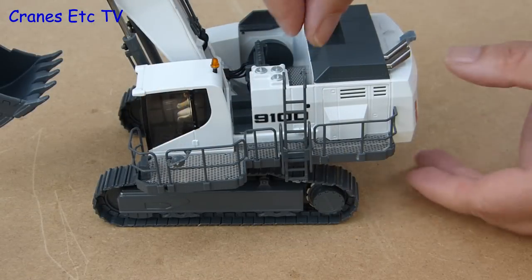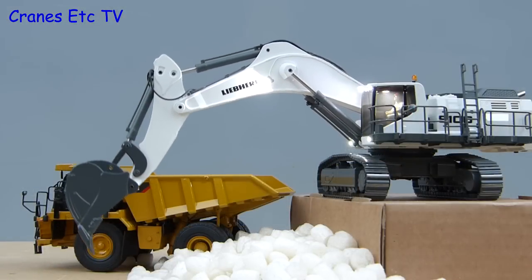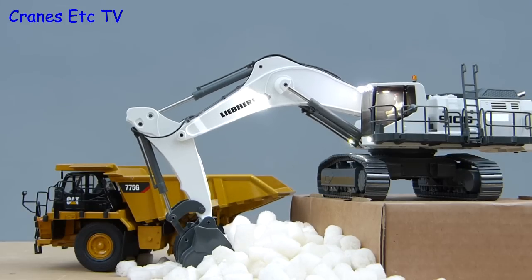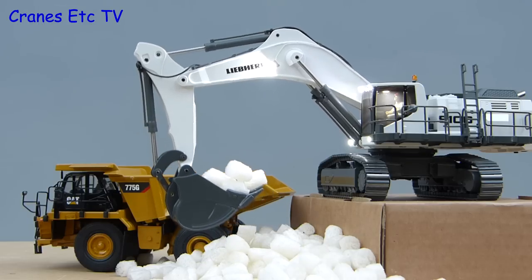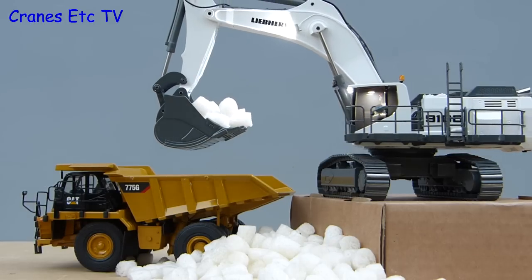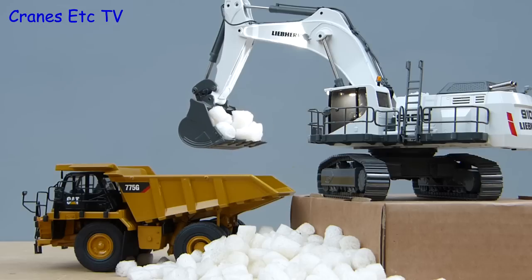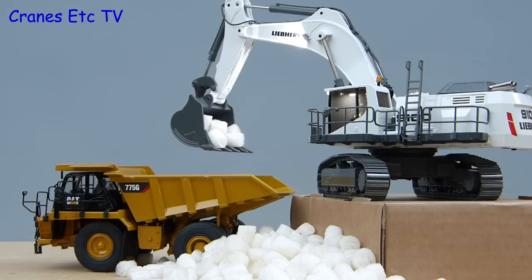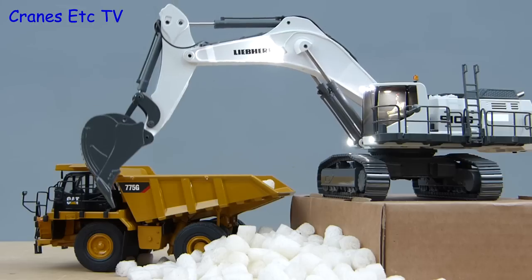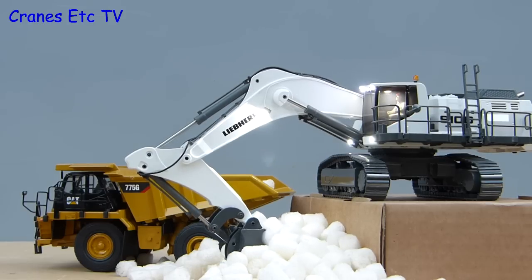One other feature of the model is that the access ladder can be lowered — though no, it is not radio controlled. In the genuine imitation real life test, here we are digging some special soft rocks. It is best not to use real stones or sand on the model, because even though it is strong enough to handle them, you want to avoid getting dust into the mechanism, and stones and sand will start to wear away the paint. One option is to use a material like shredded cork which provides a more realistic rock-like appearance. The model also isn't designed to be used outdoors in wet or rainy conditions. It does take skill and practice to drive it well, and in that sense it provides something of a realistic driving experience.